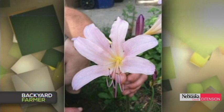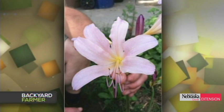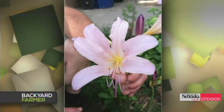And actually, earlier this spring or early summer, they would have seen the leaves, and it has nice foliage. So I think sometimes folks ignore the fact that they have it showing up. I know there's just a few there, but over time they should end up with several in that area. And the name Surprise is because, why? Well, because the leaves kind of disappear in the heat of the summer, and then they come back up here late summer, early fall. We'll start seeing them.